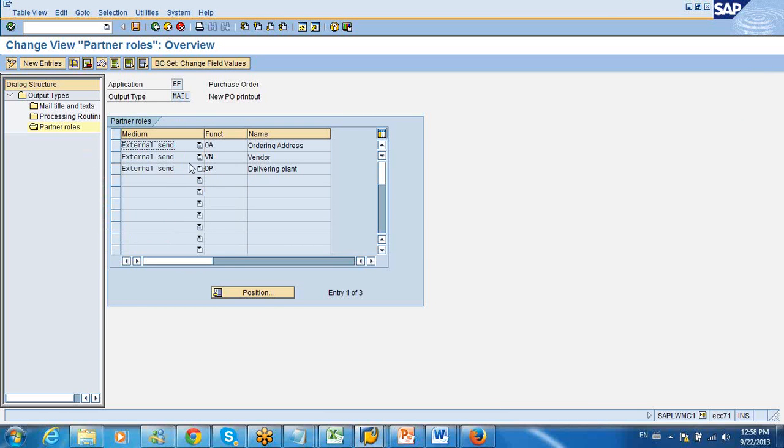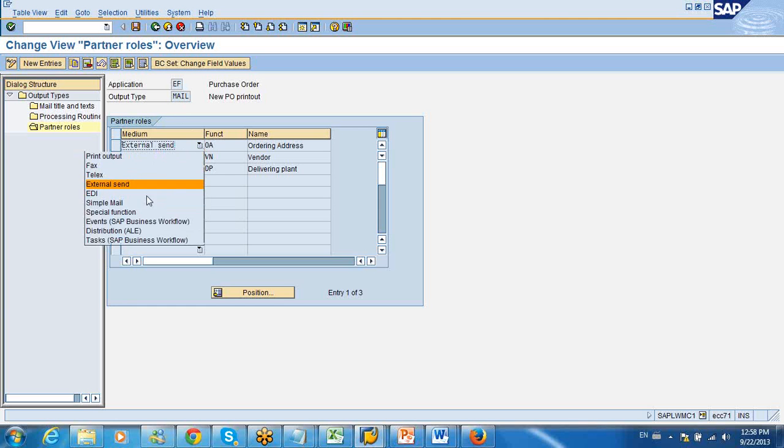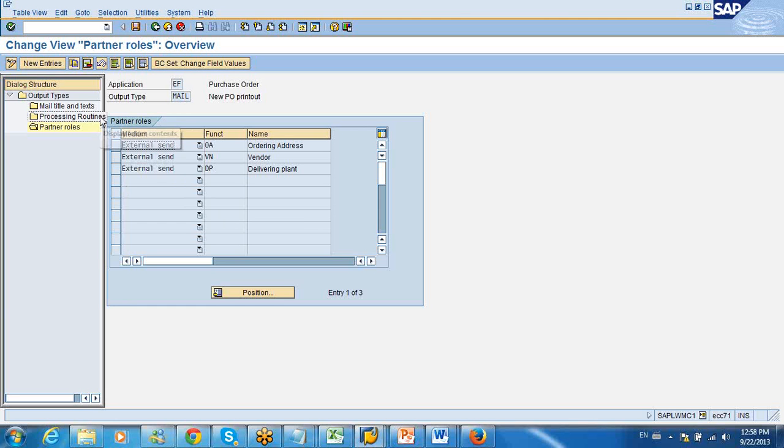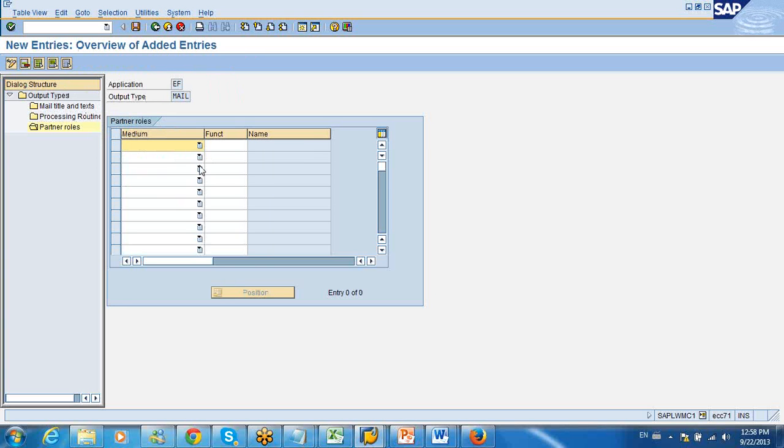Right now this is set up to do a print. You come here, you set up the partner roles for this particular vendor. I'm going to do an EDI. You go ahead and change the document. Now it's not allowing me. I can do a new entry. I can do a medium new.